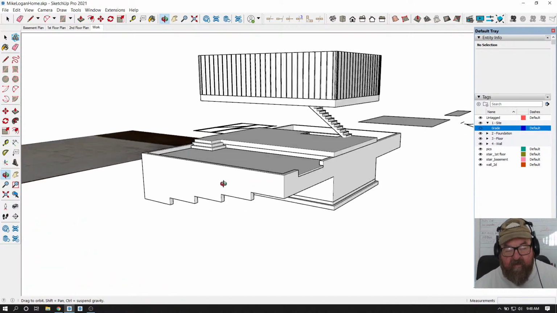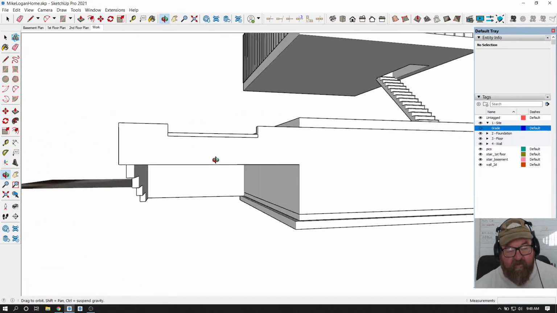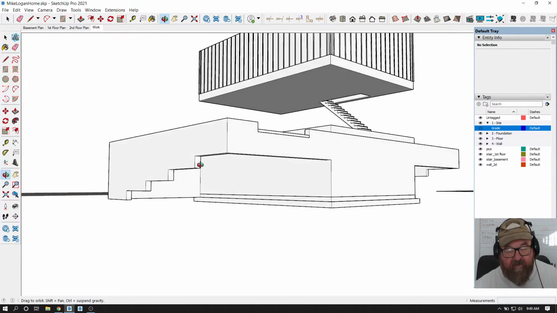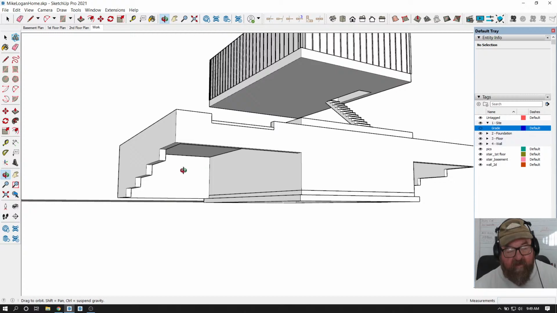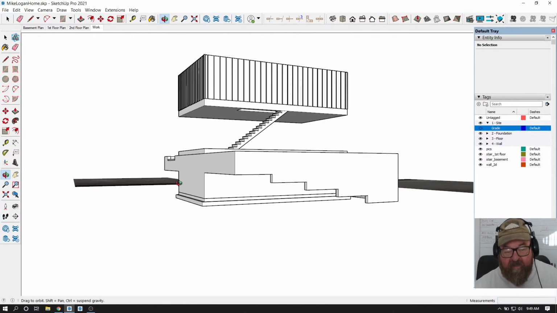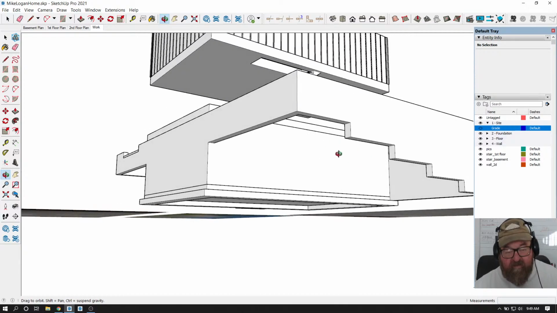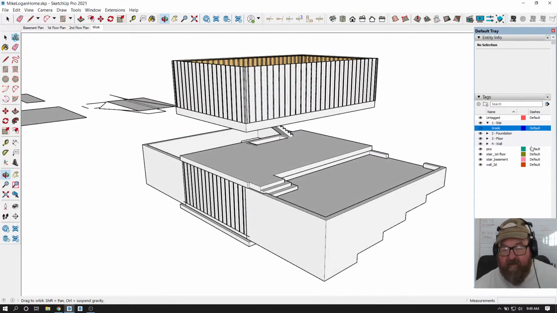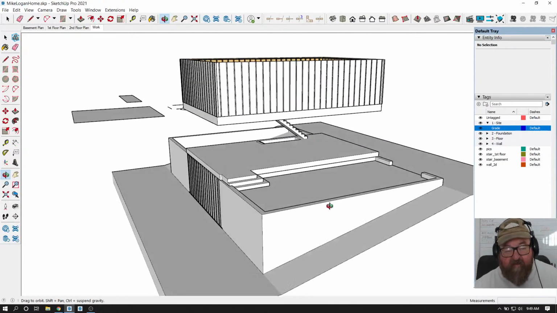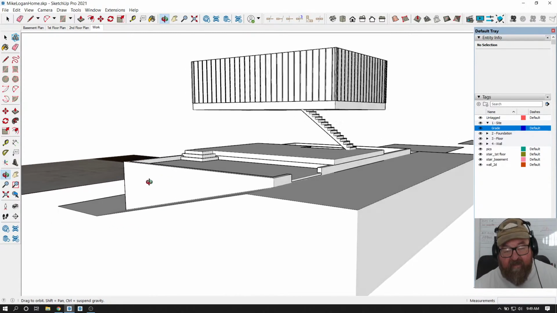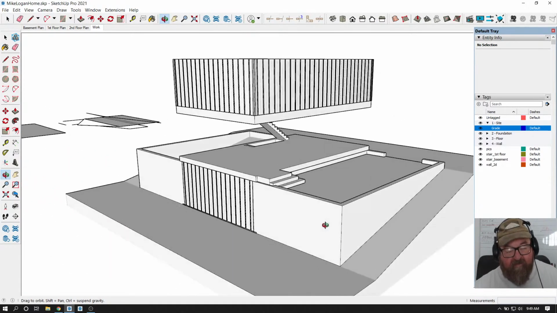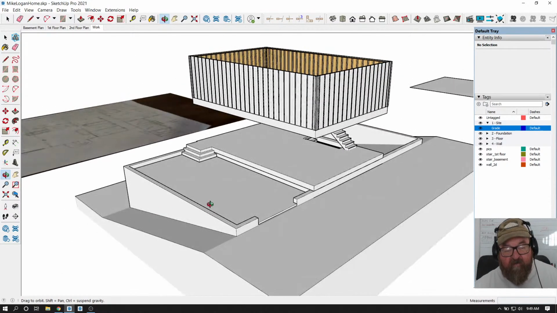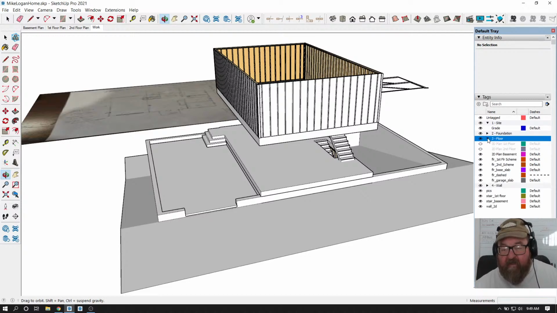So he's got kind of like a grade like this, and we're going to confirm these grades. And you know, it's really important that you get this grade information because it will show you, if we turn off the grade, it will tell you what you have to do as far as stepping your footings down. So this part under the garage is going to have to be filled. So it will tell you how much fill, how much gravel you're going to have. And this side can be a crawl space, right? And so then it just tells you everything about your project. I mean, literally everything.